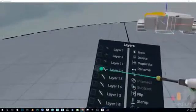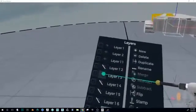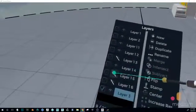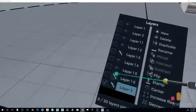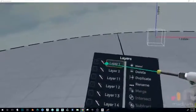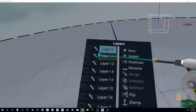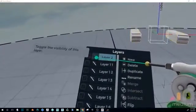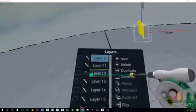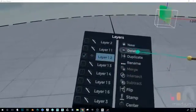Now, I don't know what these layers are. But let's just see what they are one at a time. Can we turn everything off? Because I want to delete the ones I don't need. Okay, everything's off. 1, it's no longer there, so let's delete it. 2 is the treads. Okay. 3 is that side. Or 11 is that side. That's something down the middle that we're going to get rid of. I don't really want it.